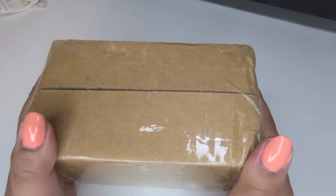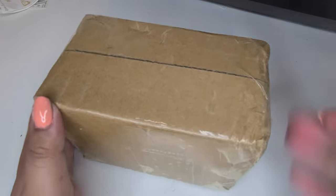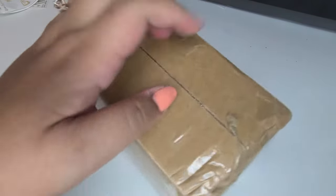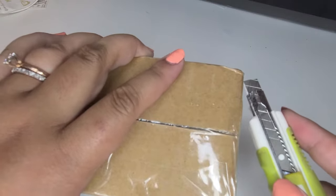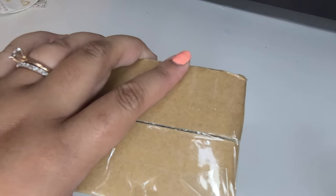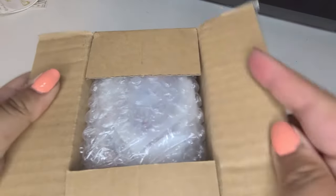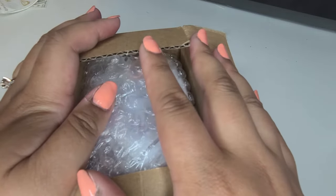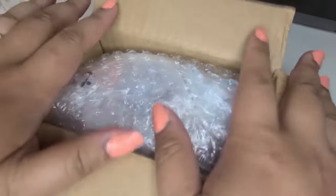So here's the package. Let's open it right up with my handy dandy box cutter. I'm really excited to see this, and doing a little review so that you may know if you're interested in making charms for yourself. I know that the MOQ for charms at Vograce used to be 3, but I believe now it's up to 10. MOQ is minimum order quantity. But correct me if I'm wrong. You can go ahead and check them out at vograce.com.